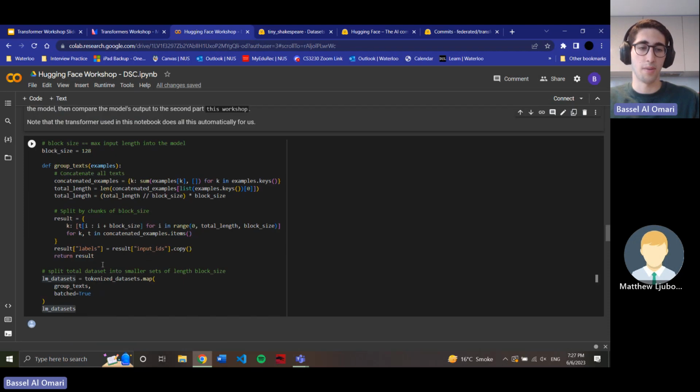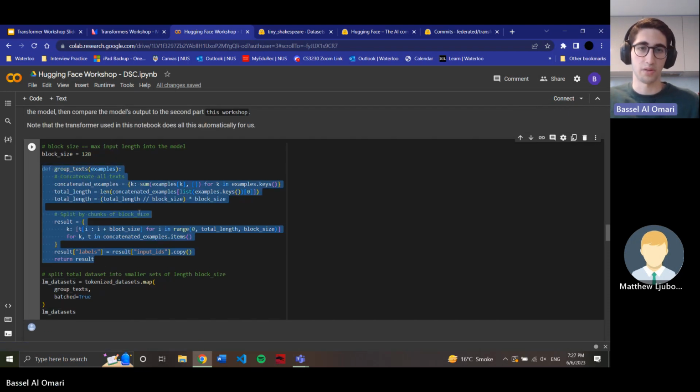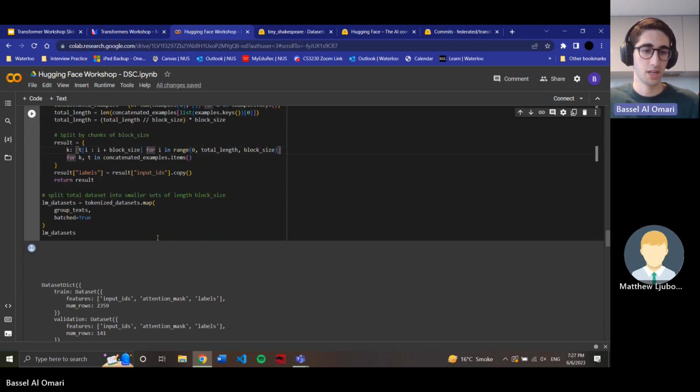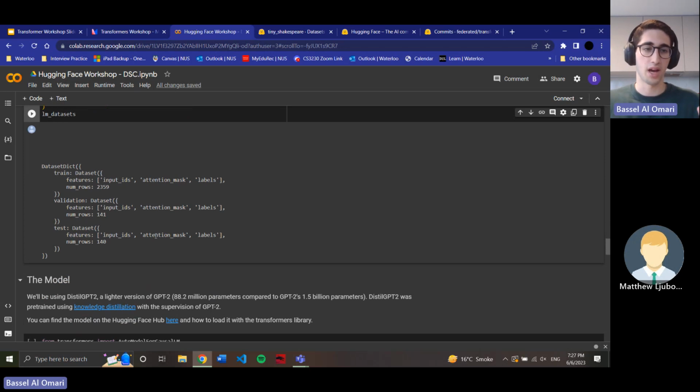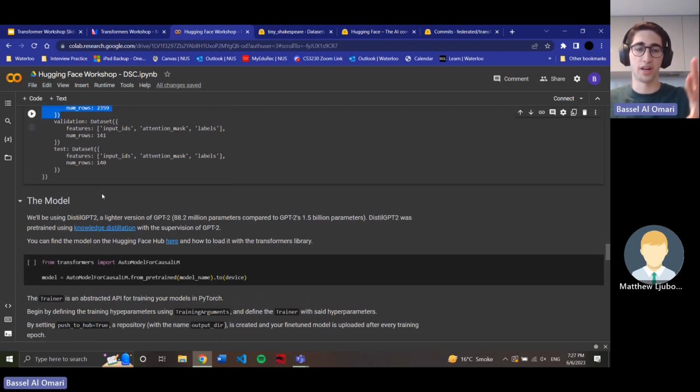And that's also what's being done throughout this function. So now we have our training set, validation set, and test set, and each one is split into a set of sentences, and each sentence is split into an input and the output corresponding to that input.